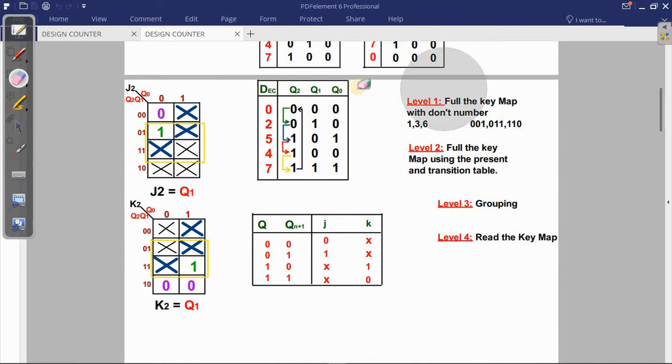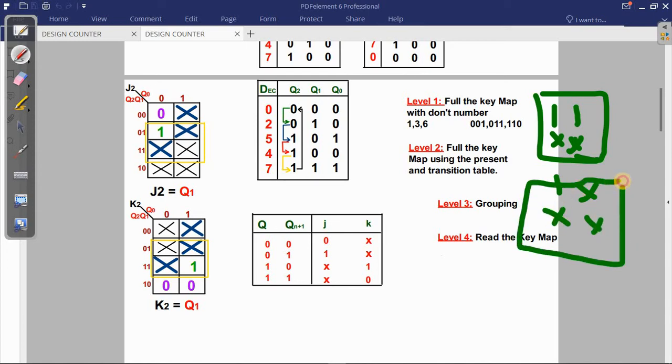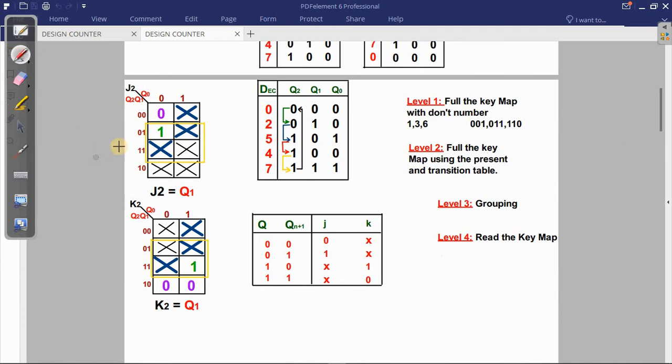We can also have, in the same K map, 2 types of groups, like I was explaining last time. We can have 1, don't care, don't care. Let's say we have this group, and then another group in the same K map of 1, don't care and don't care. If you have 2 groups like this in the same K map, we're going to consider only the group that has more ones. In our case, we have 1, don't care, but in this group we have only 1. So we're going to consider only this group. This one is out, because here we got more ones.